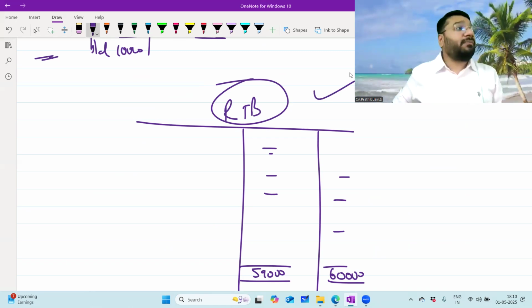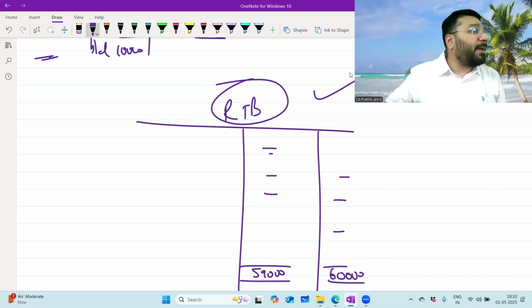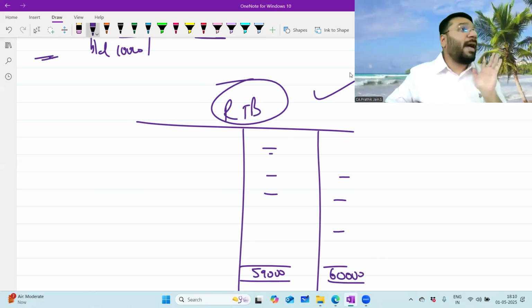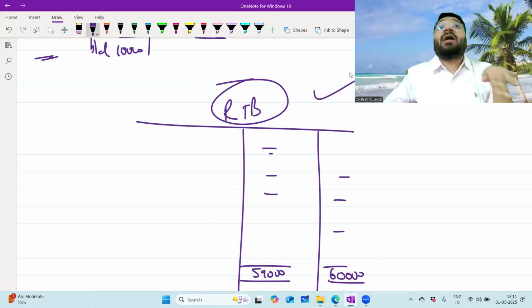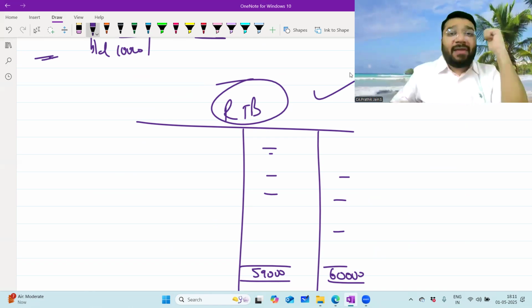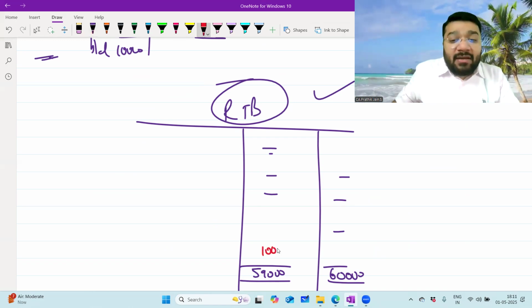So there is some mistake while posting or in journal. Somewhere some mistake has happened. That only by checking the accounts we'll get to know. Till then, what should I do? I should tally the trial balance artificially by inserting suspense account. Where will I insert? Wherever there is a shortfall. Debit side 1,000. I'll put suspense account.